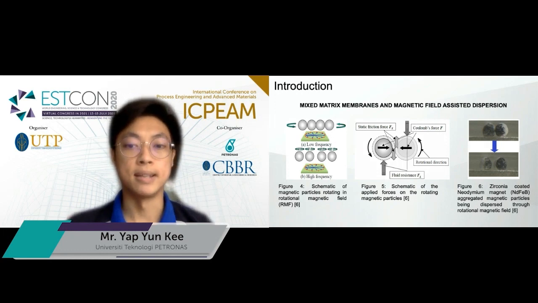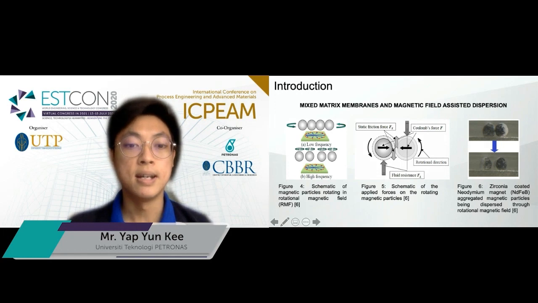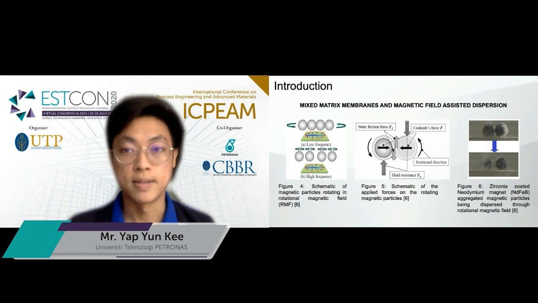Therefore, we assume this force as static friction force Fs on contacting surface between the two particles. In the case that the fluid resistance Fl becomes larger than the static friction force, the agglomerated particles can be isolated because shearing force acts on the particles' contact surface and each particle rotates independently as a single magnetic material. As you can see in figure 6, it has already been separated.